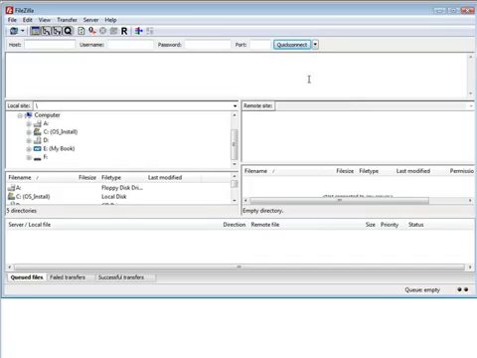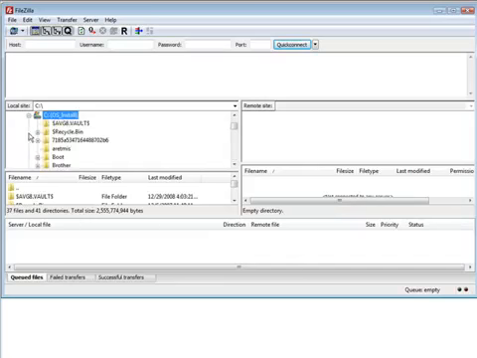And here's what you see when you open FileZilla for the first time. You'll notice that your local sites reside over here on the left, and then on the right will be where your remote site is when you connect to it using FTP. The window underneath that is the file name window. So when you click on something up here, for instance the C drive, we can see the folders under it. So it's just like a tree. As we click into the tree, we can expand further down into the list.